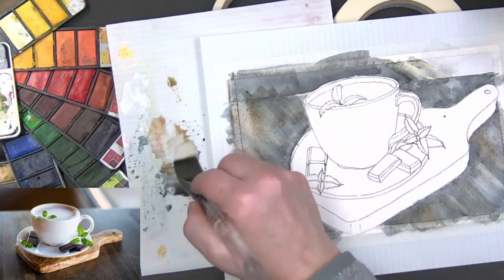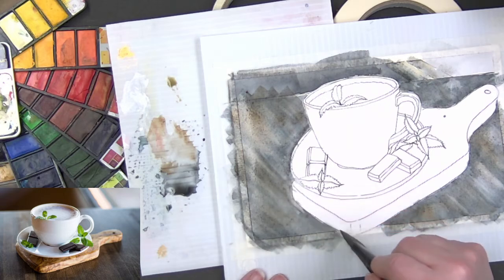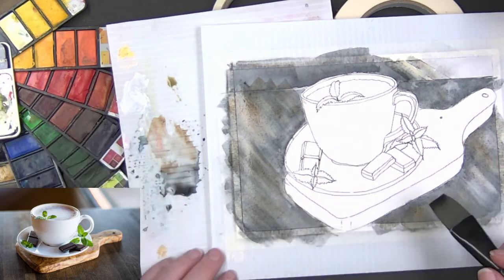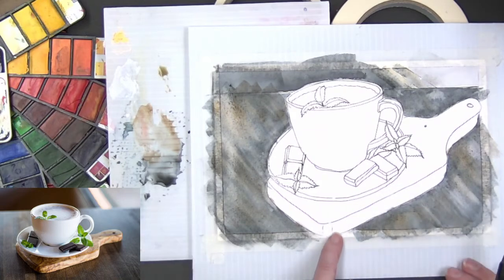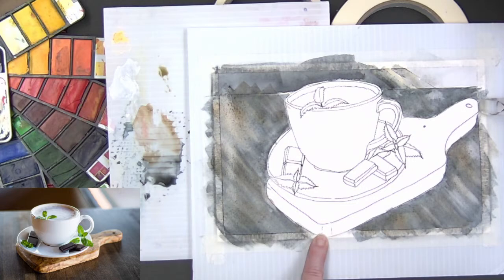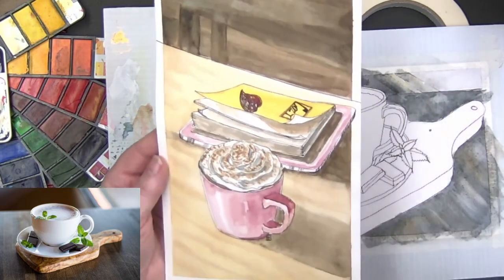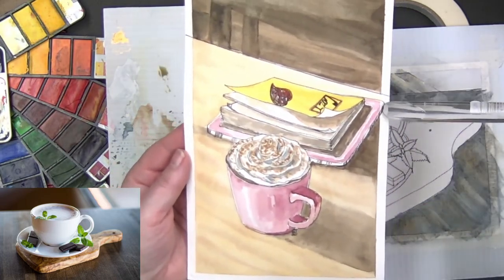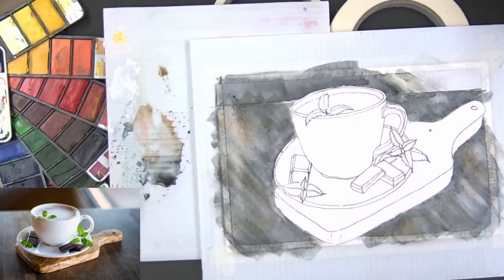Yes, a big glass cutting board is a great palette to paint on, or a great surface to paint on, because you do have your palette area right off to the side of it. So down here, this little bit, that's under the tape. Some of my picture is under the tape, and I like that. There's a little bit of the cutting board up here that's under the tape also. I really liked how that tiny little bit of it right here of that iPad that was under the tape, how it stayed nice and crisp and white. I like that. It's a surprise. It's something that you don't expect.